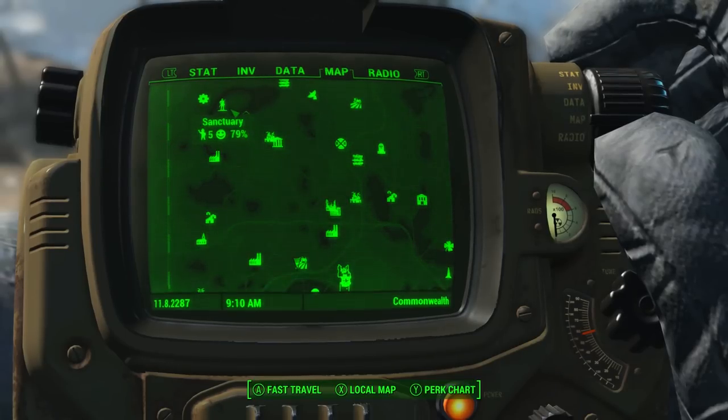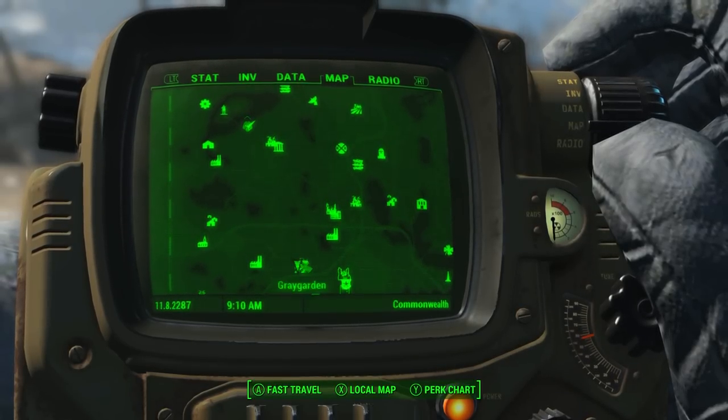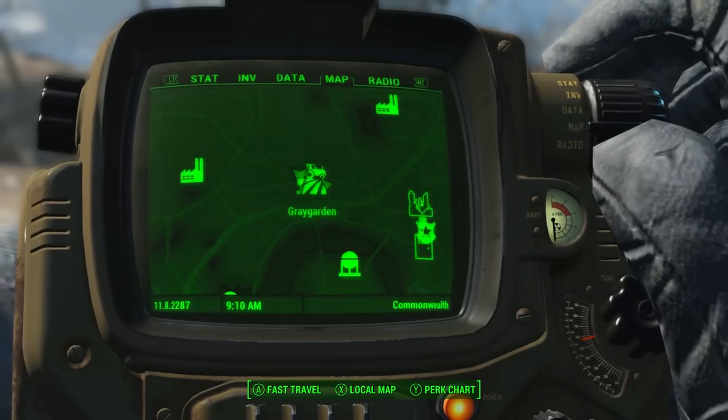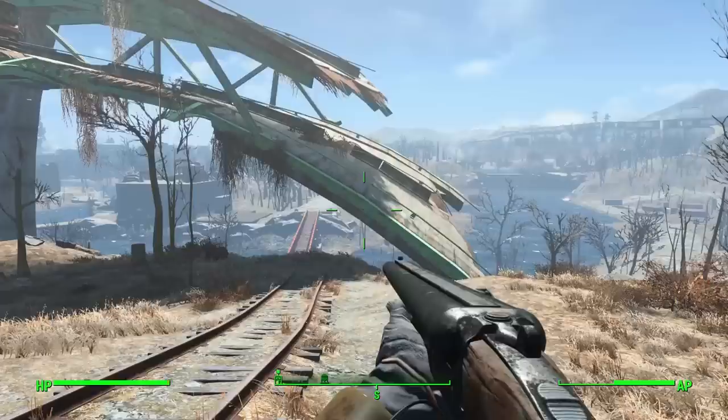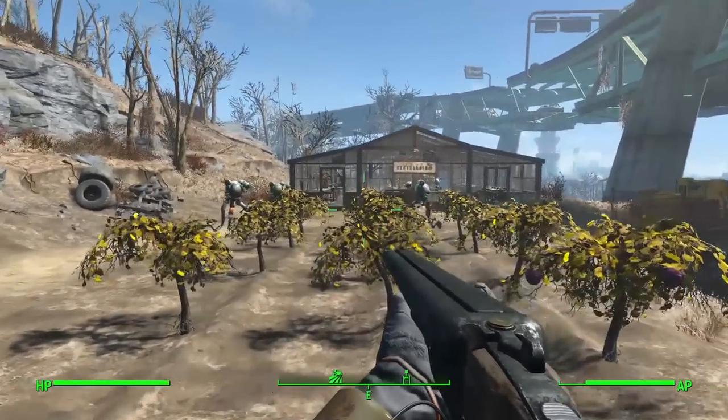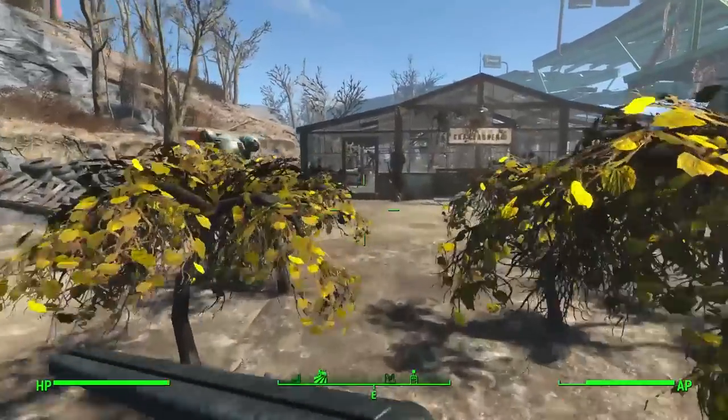We're going to be heading to the Great Garden area, which is southeast of the Sanctuary. I'll zoom in to help you further locate it. Now in this area there are a few ways to get fertilizer. In the garden portion there are several bags of fertilizer, but if you take them it'll count as stealing and the robots around you will begin to attack.